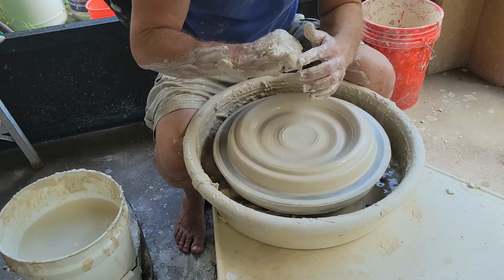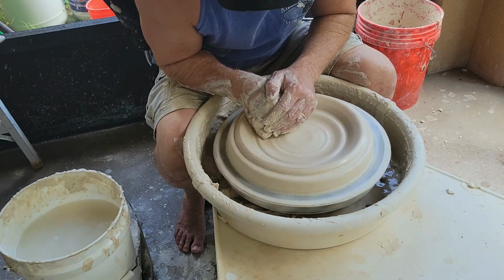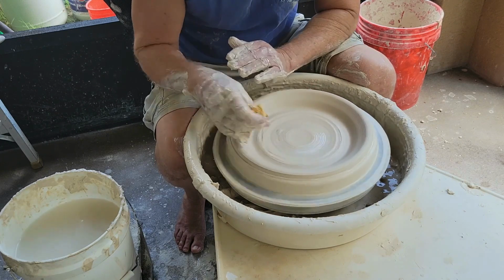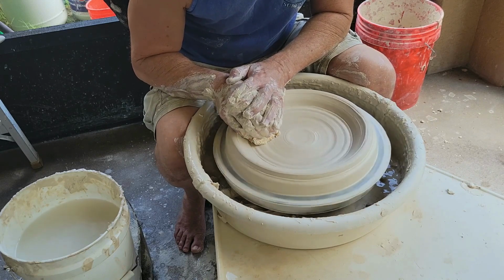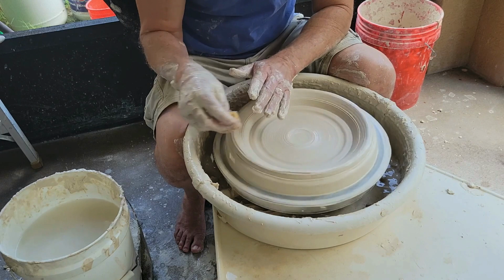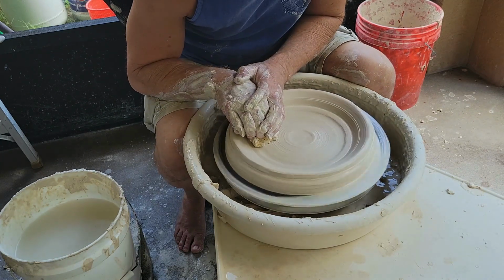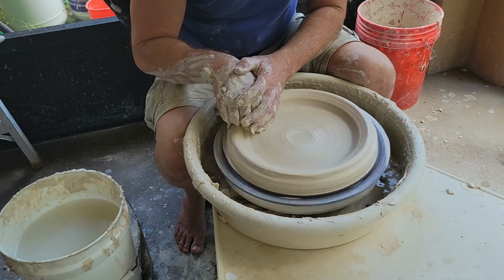I'm just using my pinky. This time I'm kind of pushing it out there towards 4 o'clock, 3, 4. Kind of show you another variation on that. I always keep an eye on this edge. I just want to make sure it's not folding over. Mine's not. It's in great shape. It's a nice straight wall out there. Got a little peel coming off.